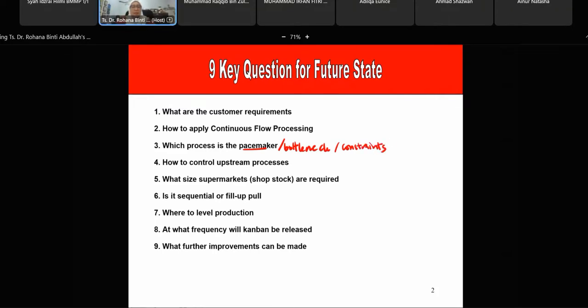Right? Okay, so how to control upstream processes, ni semua soalan yang ni lah. Ataupun kalau you nak buat supermarket system, alright, supermarket system tu maknanya you nak build to stock, nak buat stock kan. Maknanya you kena ada Kanban lebih sikit lah sebenarnya. Supermarket system ni dia sangat kena mengena dengan Kanban. This is Kanban sebenarnya ni. Ini full system. Ini level progression, kita dah belajar, betul-betul line balancing. This is where you do line balancing. Alright. Ini kita dah belajar macam mana nak calculate Kanban kan. Right, this is a Kanban punya size lah basically.